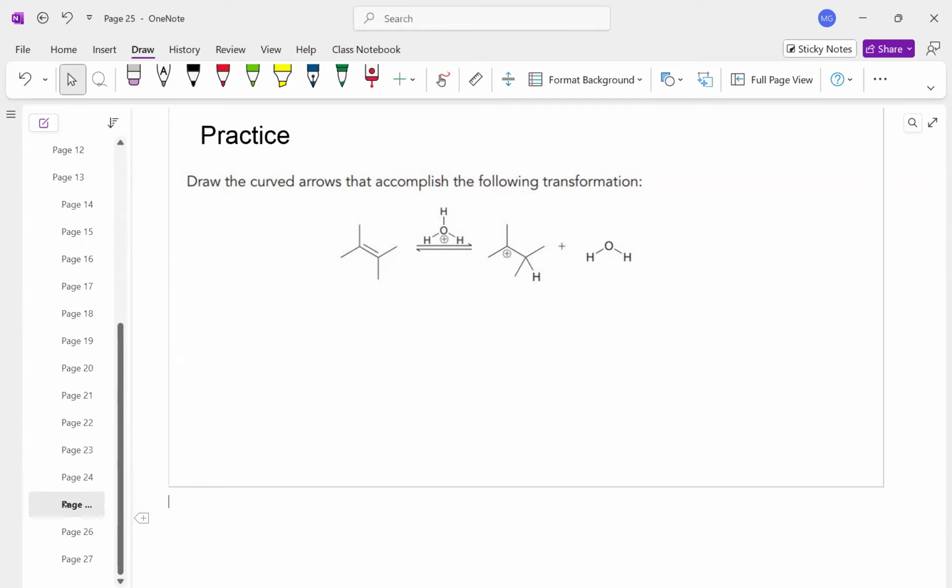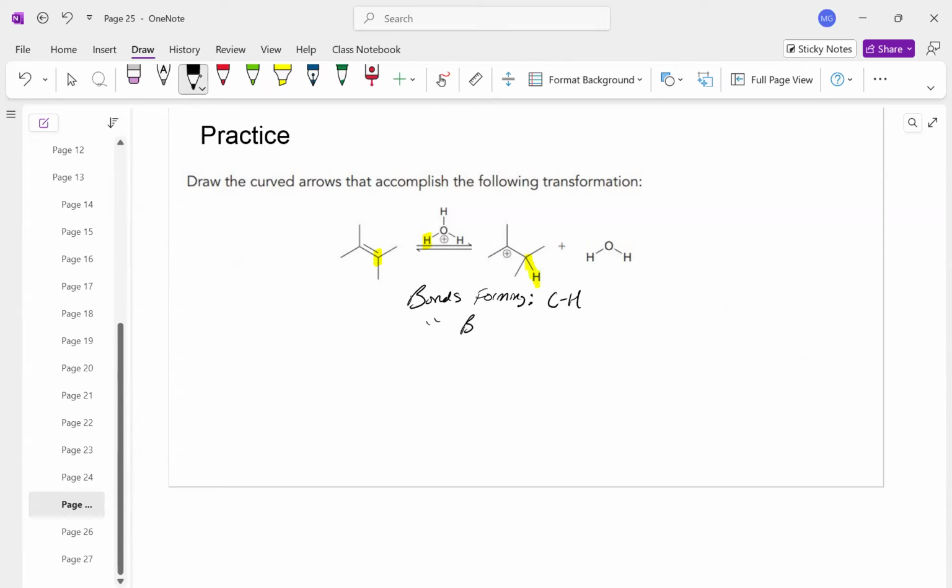Okay, so pause the video. I want you to write down what you see is different between the reactants and products. Think about what bonds are breaking and what bonds are forming. Okay, so you've done that. Let's talk about bonds forming. Okay, what's new? Well, I have a new bond between this carbon and one of these hydrogens. That's this new one right here. So I formed a bond between carbon and hydrogen.